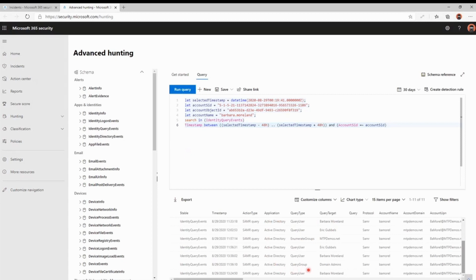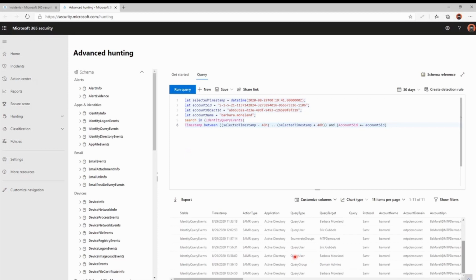We see a query for the group domain admins, right? We also see queries on the user Eric Doubles. These are interesting investigations that are taking place, and we want to understand why that's happening.